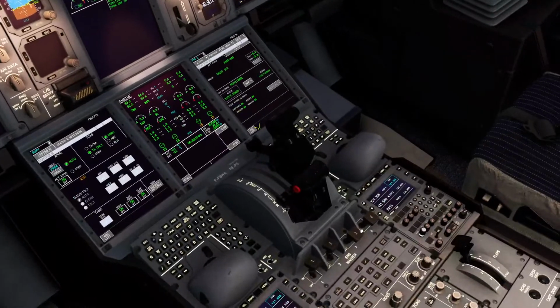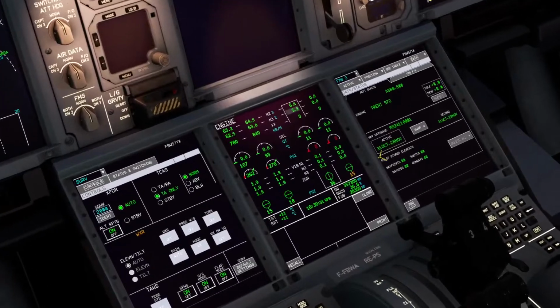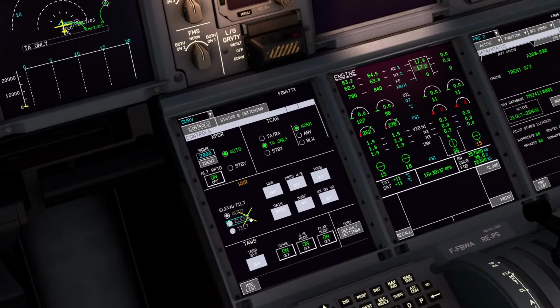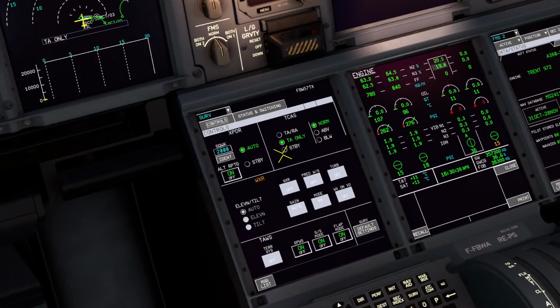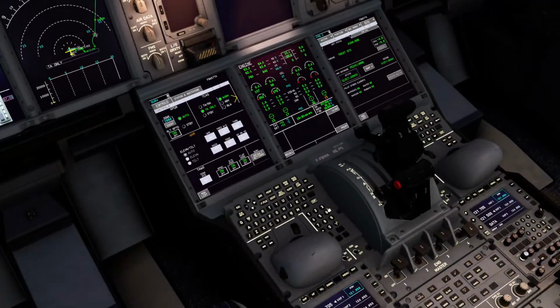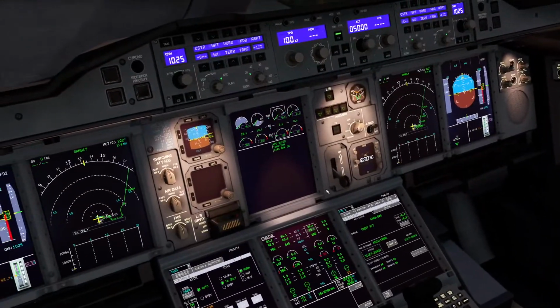Seem fine. I'm just going to start engine 3. Again, I don't know what to expect with this plane, so if things go wrong, things go wrong. I can't do anything. And also, I need to set my throttles up because I only have 2 throttles.